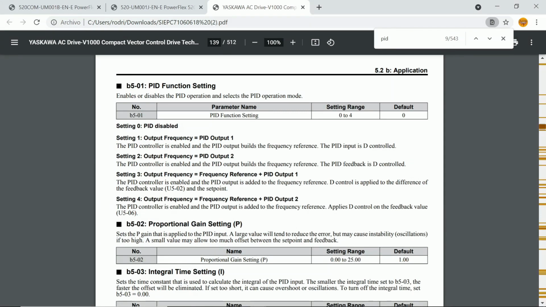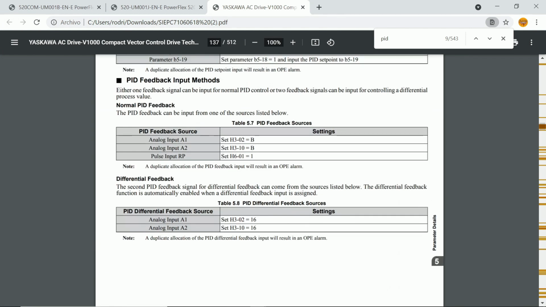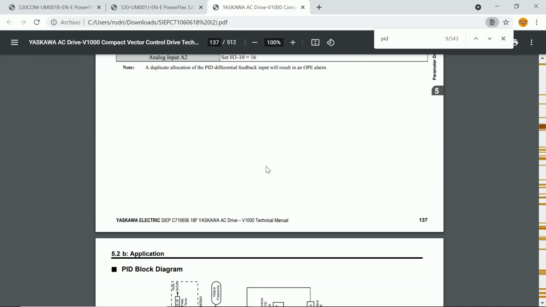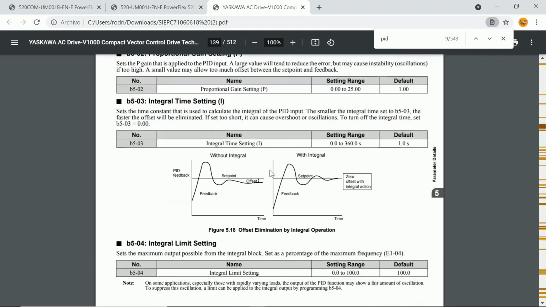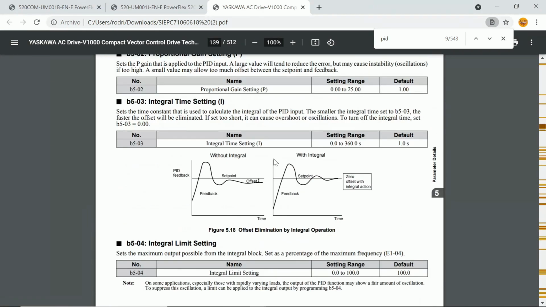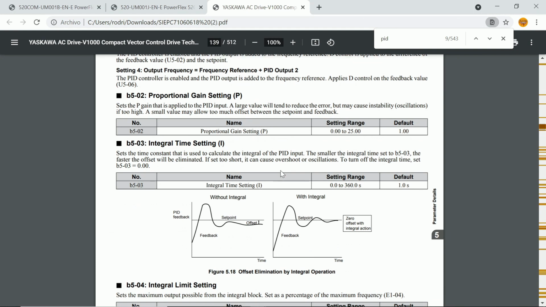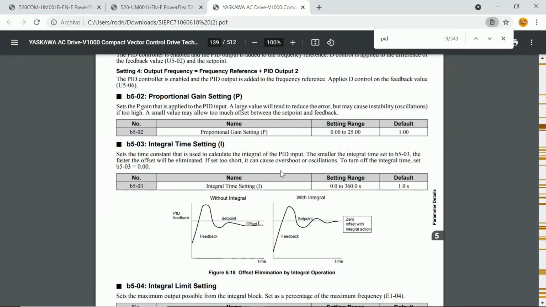Now, we can tune a PID, for example, depending on the set point. And here is where it says how to assign this and how to adjust it. But again, I would not recommend using a PID if it's something a little more advanced. That's why it's better to use a PLC. This is our more advanced use.